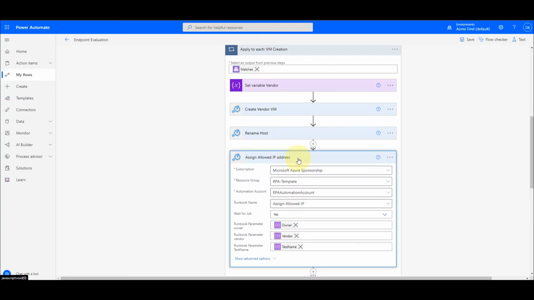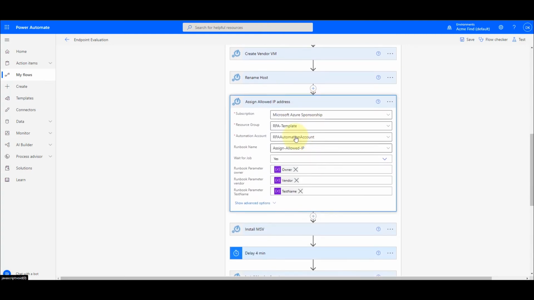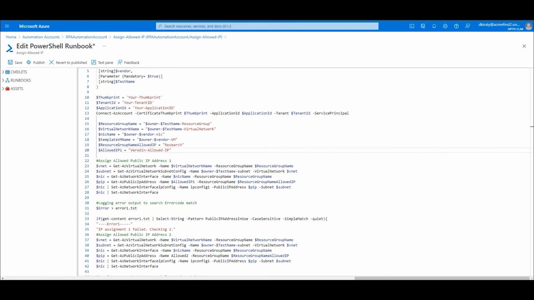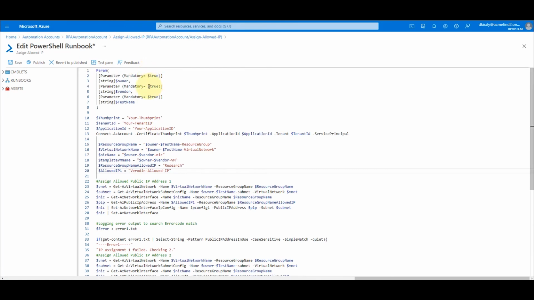That is another Azure automation action, which is a PowerShell script under the hood. This is going to allow our VM to be assigned one of three different IP addresses. These IP addresses are already existing in another resource group.